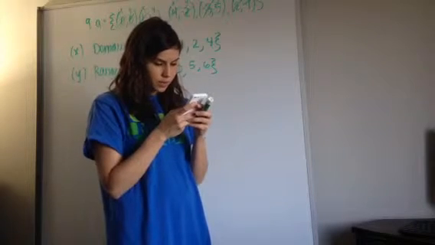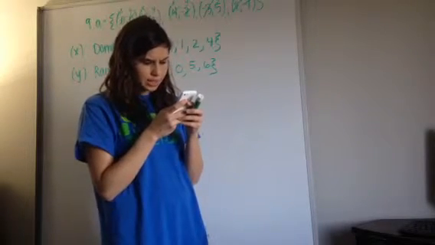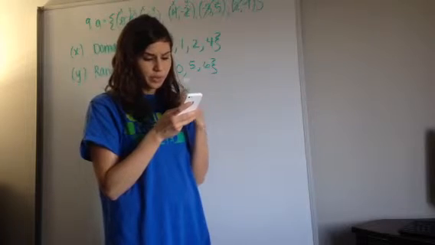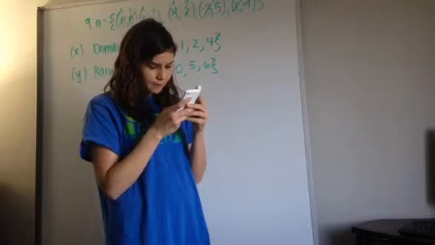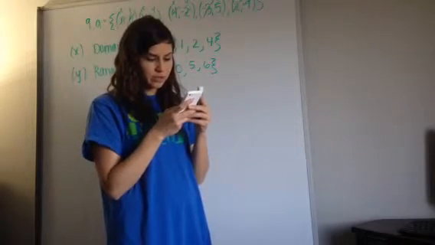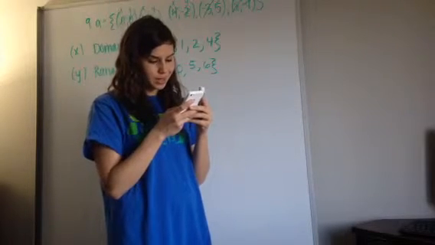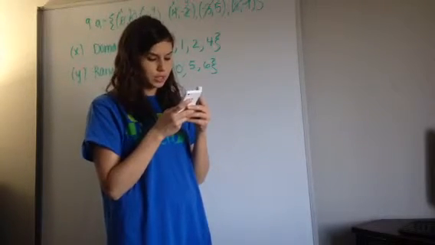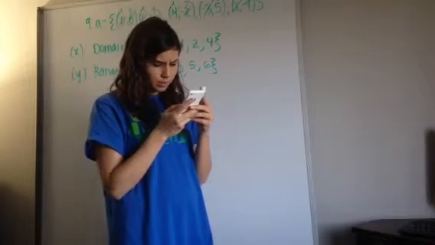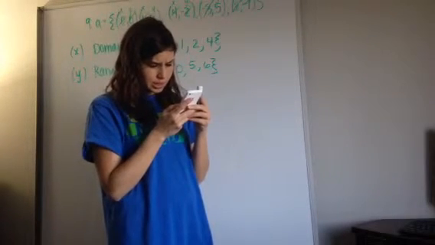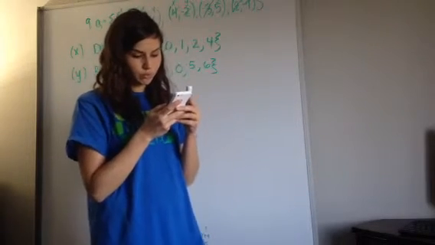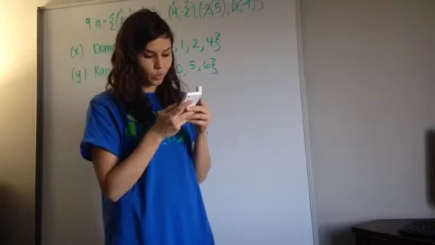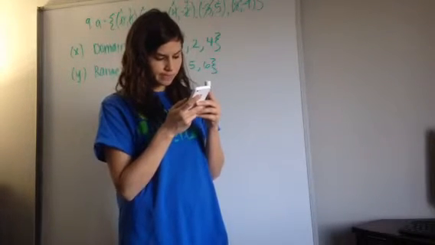Okay, number 12. Look at all the y values. Oh, I see a bunch of y values where it's 1 and different x values. So no, that's not a function. 13. Let's look at all the y values. I see 2 5s with 3 and then -3 as the x's. So no, that's not a function. Number 14. I see 4, 1 and 1, 1. If you plug in 4, you get 1, and if you plug in 1, you get 1. So no, that's not a function.